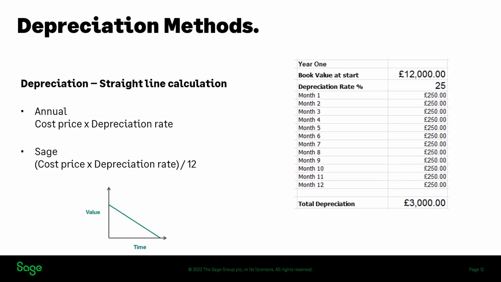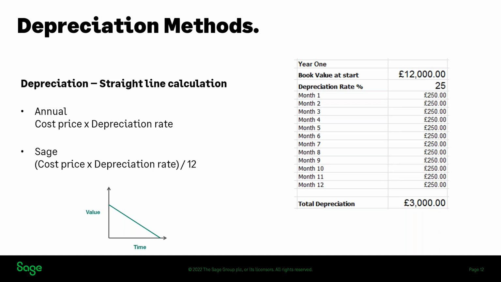Now next, I'm going to go back to a little bit of theory, and I just want to pick up on depreciation methods. Now, I can't tell you, and our support team can't tell you, what method you should be using, or what percentage you should be using either. If you need some advice on that, probably the best person to speak to is your accountant. Your accountant might just handle all the depreciation side for you. So I just want to quickly mention and run through the three methods that are available within an asset record.